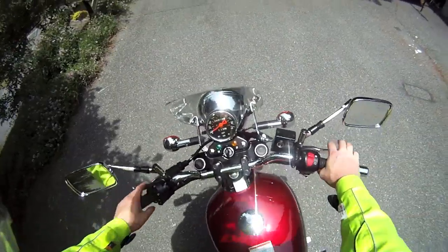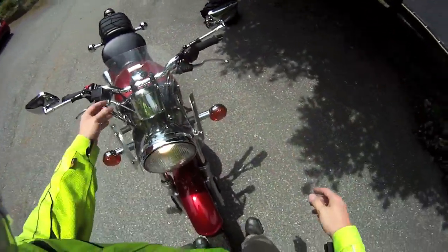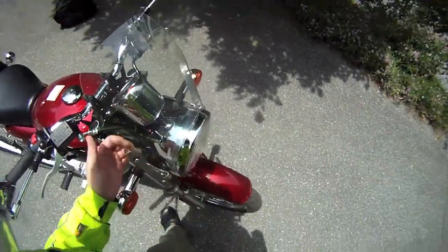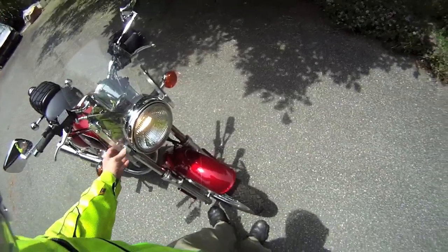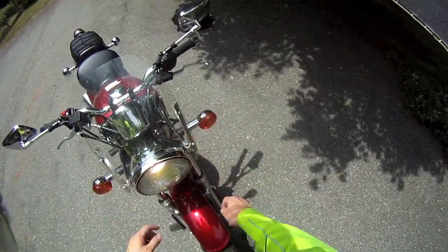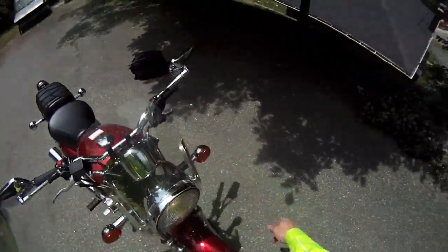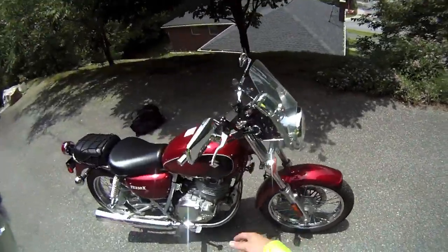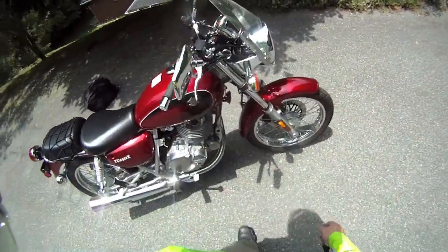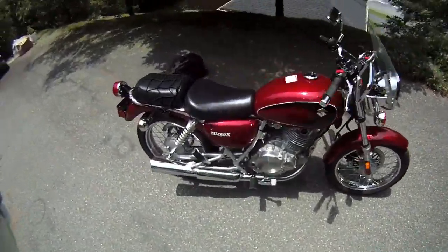Other than that, it's pretty standard Suzuki fare. This is a homemade screen, so that's why it looks kind of junky. Just using some angle iron or angle bracket aluminum and some bent bar stock there to turn it into a little holder for this piece of Lexan, which we just cut out. But it works pretty well. It's a good little fly shield. Keeps the bugs off of her torso and her face. So, in just a minute, we'll go for a ride, and I'll show you what this is all about. I'm just going to throw my tail pack on here.